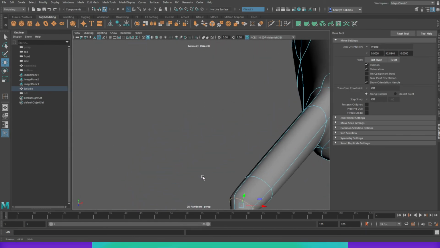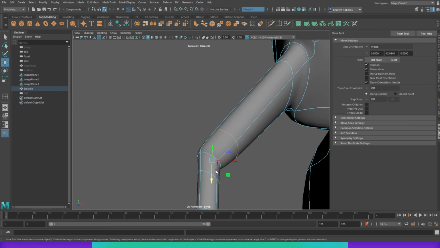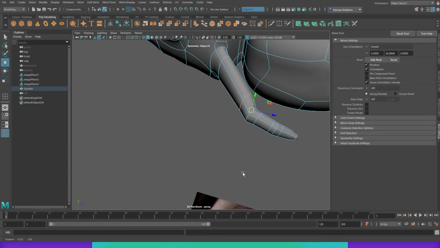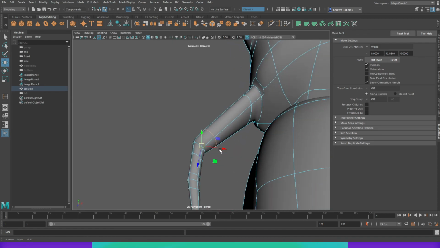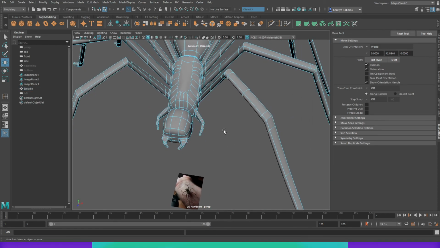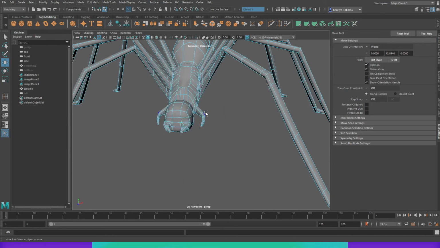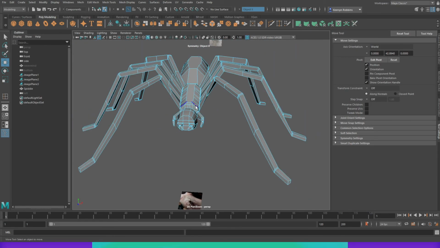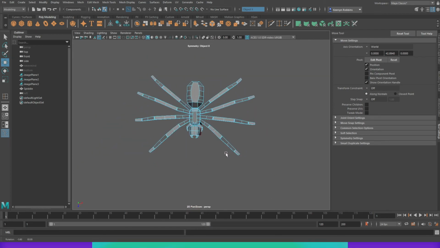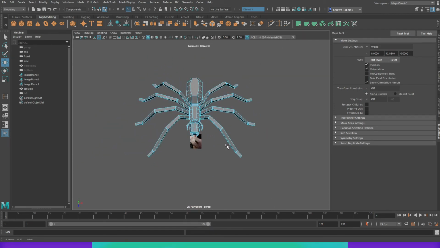Okay. Okay, do we see that right there? We see how that's doing that? Okay. That seems like a problem for someone that's not me, and by that, I mean I'm not going to fix it. I'm not worried about it. Now, what's important to me is the legs. I will have to animate this spider.